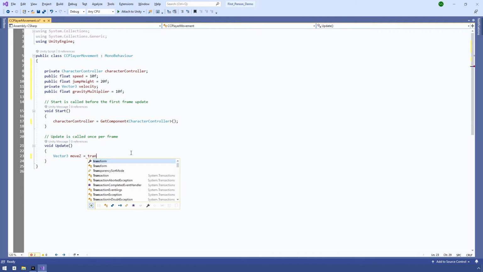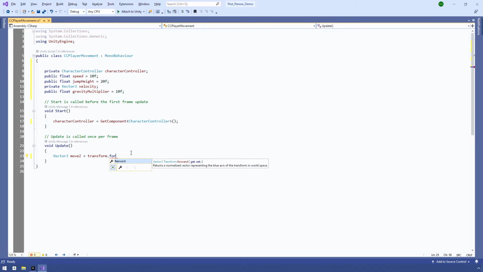And what I want to do is take my transform, with the lowercase t. I want to get that forward vector. I want to be able to see which way I'm facing. This is really helpful for us because we're intending to use a mouse as a way of directing the camera and moving toward that.